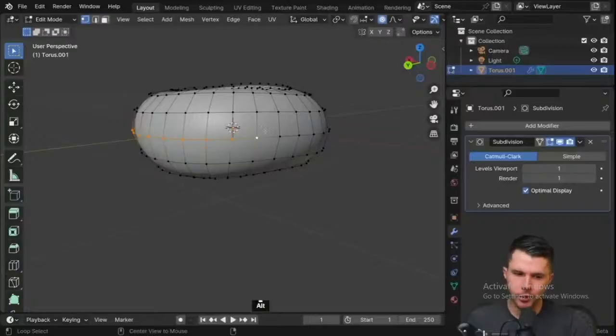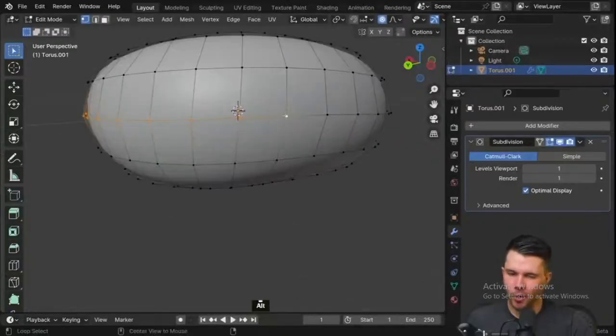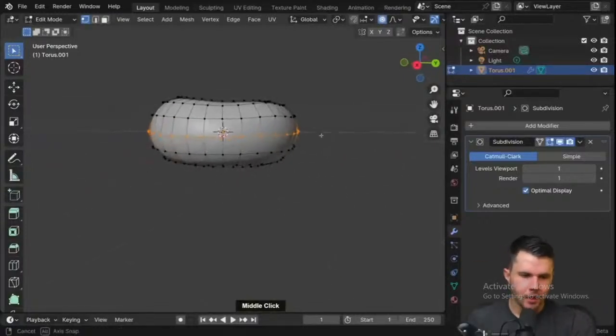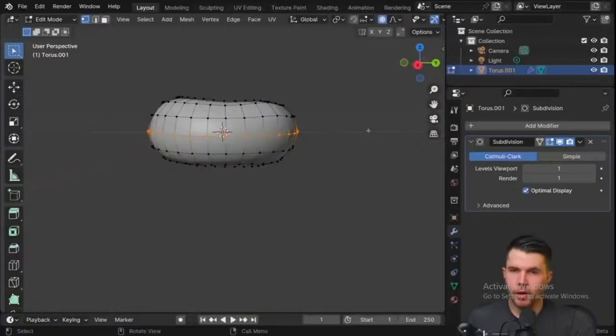If you hold down Alt on your keyboard and then do a single left click, not on the points, but on the edge, this little line here, you can see it's selected all the way around. So anything that's connected along that line is now selected. So if I want to shrink this, what would I do? Well, you could move it around, but we want to shrink it. We want to change the scale of it.